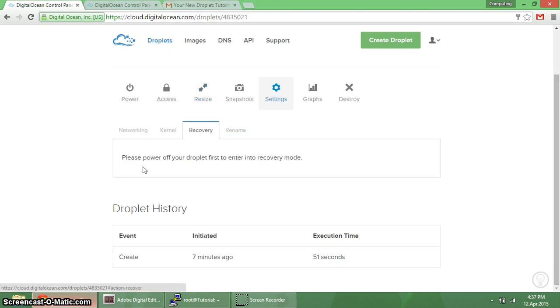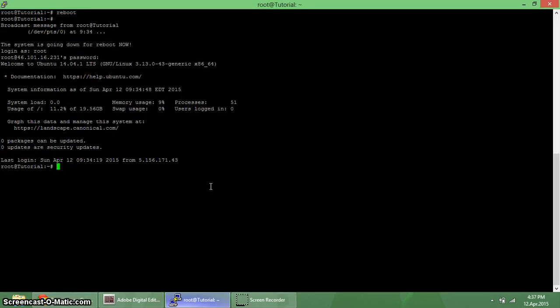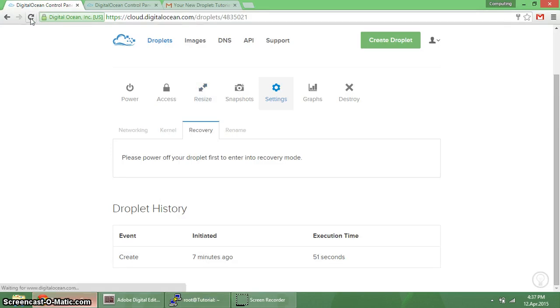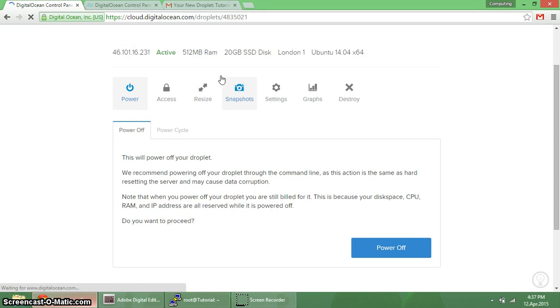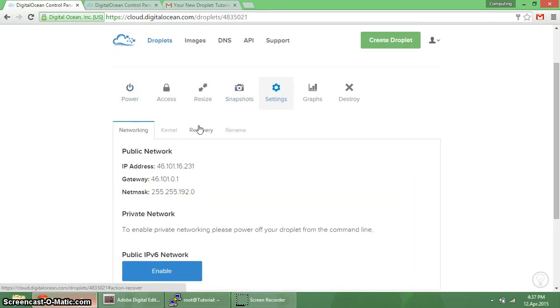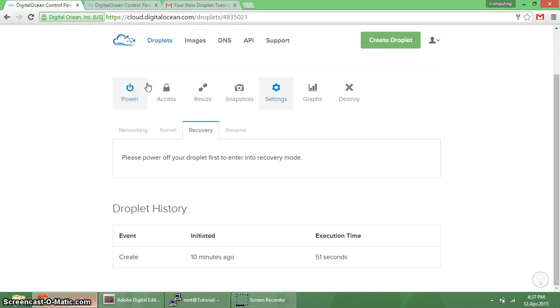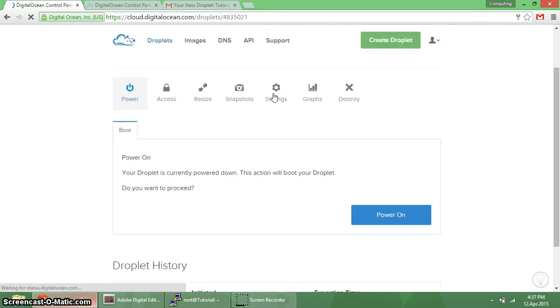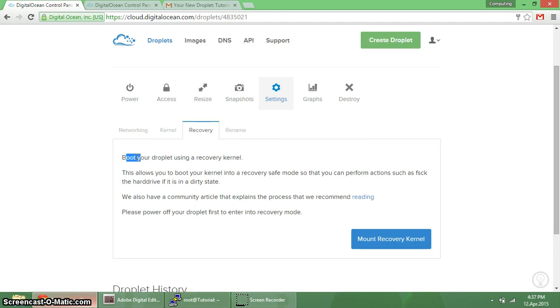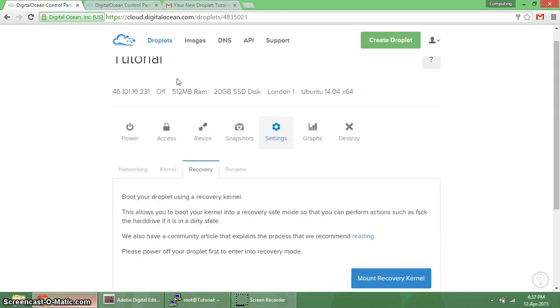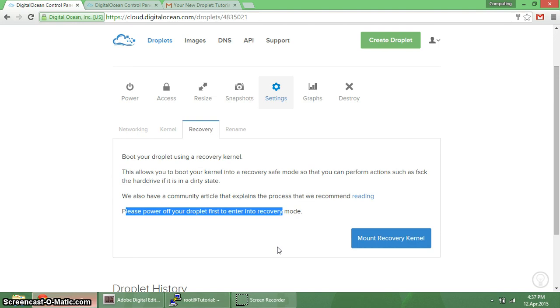And in terms of recovery, let me just power off real quick again. If you power off your Droplet, then you can have a previous image of your server, and you'll be able to recover your data from there. I'll refresh my page, and over in settings, if you go in recovery, at this point there's nothing over here, but if I were to take an image of this Droplet, there would be an option to do that. We'll be learning more about that in another tutorial.